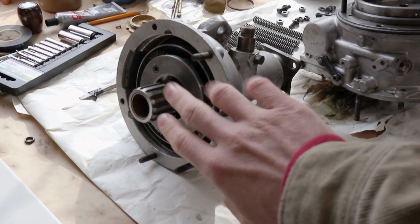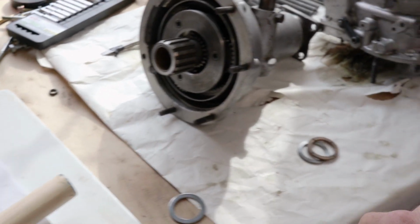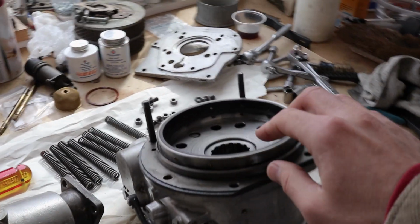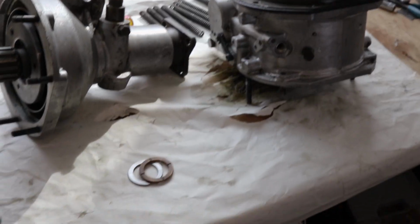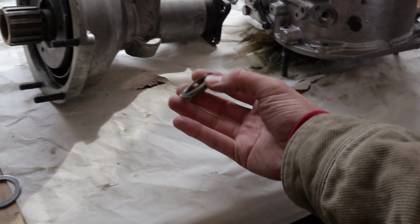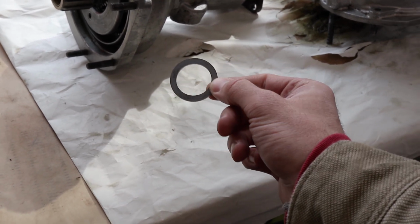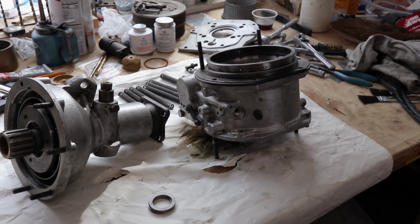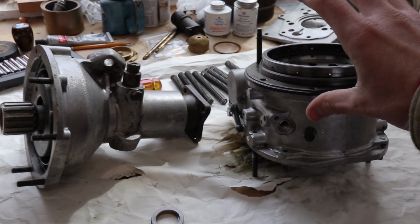We need to check our float for the planetary gear set here. Now there's a lot of different methods that are mentioned online, but since we didn't take out the brake ring here, I don't think the dial indicator method is going to work. So we're going to go with the old method that's specified in the manual, which is to put your spacers in along with an additional spacer, which this has actually had this cut out for us to fit on top of here. Then reassemble the whole thing and measure the resulting distance between the two halves, because it won't fit tight back together.